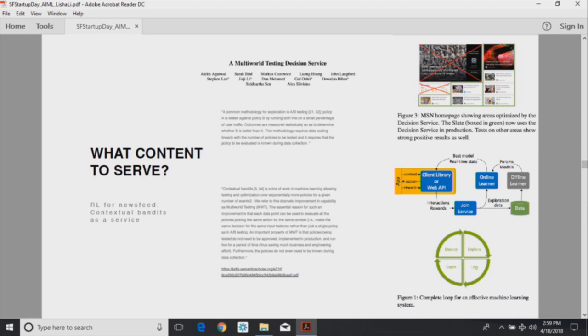But just to illustrate, you allow for an optimization space of what to change in the page to be far more comprehensive if you cast it as an end-to-end problem. And if we have enough data, we can actually do better. Shown in this paper is that it performed better than traditional A/B testing, and you can couch what the details of that comparison are, but they showed something astronomical, like a 70% lift over what they were doing in-house with a data science team. I think that's fairly interesting. So what content to serve is an example of an end-to-end approach.